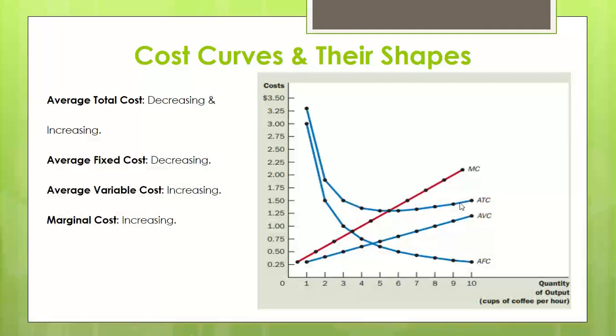So here, average total cost starts following the shape of average variable cost. When the average fixed cost is a very small number, the average total cost is going to follow the shape of the curve of average variable cost. That means average total cost starts to increase. As average variable cost is increasing, at this point average total cost also starts increasing, and that is the reason why average total cost is U-shaped. If you look there, the shape of the average total cost curve is U-shaped.